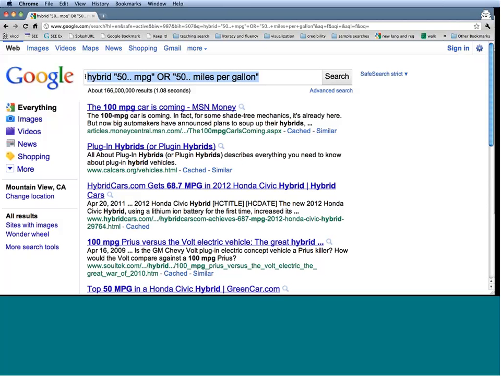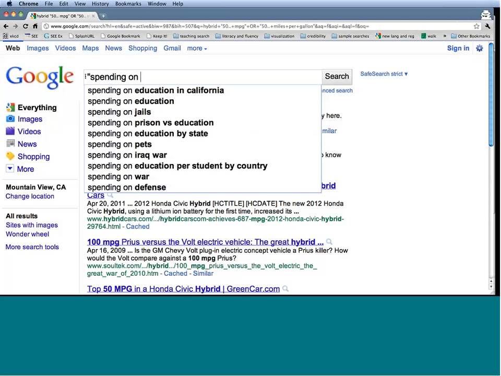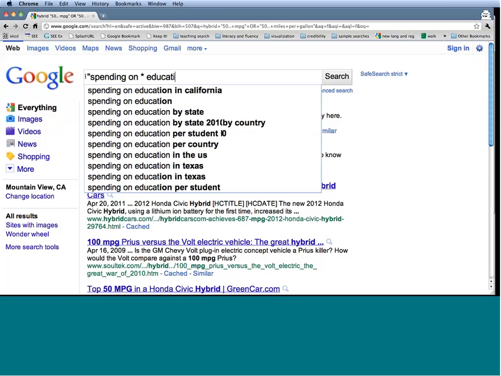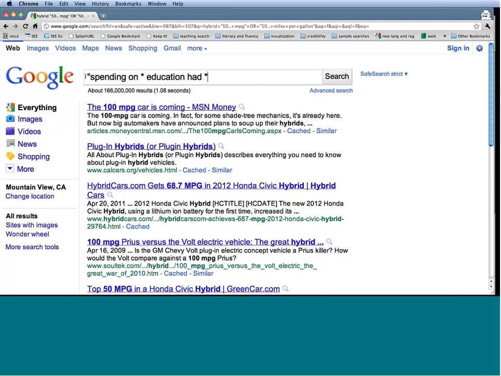So we have the 2 dots that will allow you to search within a range of numbers or do a greater than search. Sometimes you need to fill in with words instead. So, for example, I was just kind of at the beginning of a project once, and I was wondering how education spending in different areas, one second, spending on some kind of education has either gone up or gone down from something to something else.